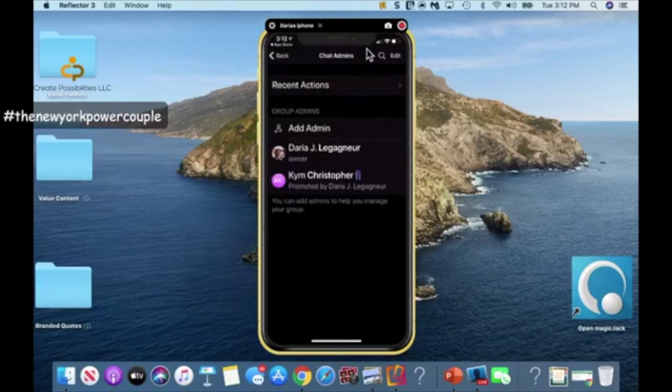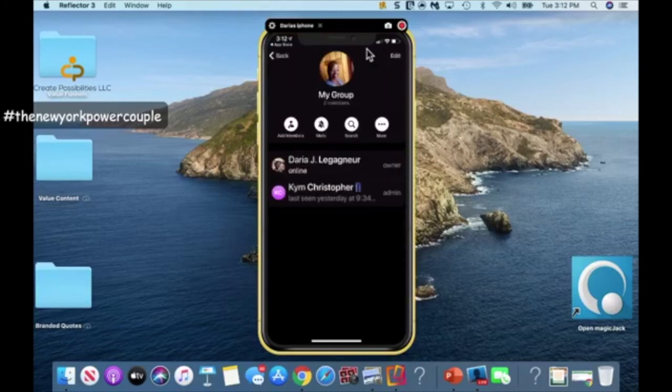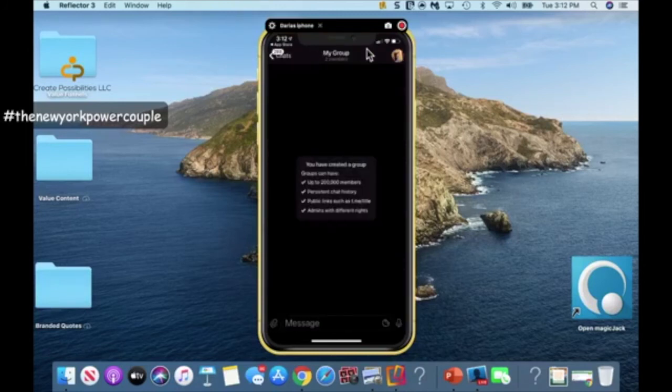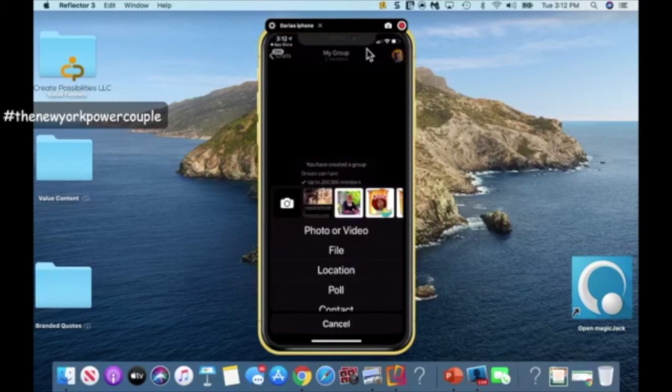And now what I'm going to do, I'm going to cancel and go back. So now I'm in the initial chat place of the group. I'm going to show you how to put some information in there. So here you have what I always call a paper clip. You can put in a video, a file, a location, a poll, or a contact in there.